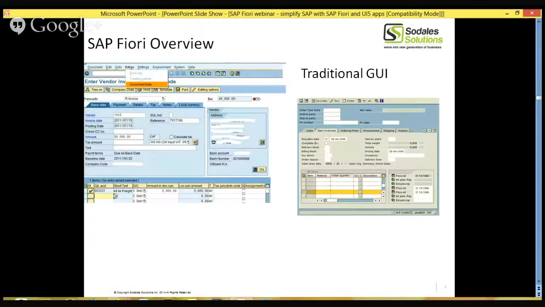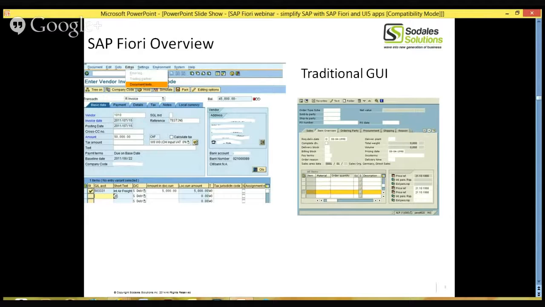So if you look at the traditional GUI, you'll see all these tabs and fields, and you would know that we wish we didn't have all these tabs here, and we could just default a lot of information, and we could derive the parameters, and as well as we wish that we didn't have to remember all the T codes, because it's a pressure on our brain cells.